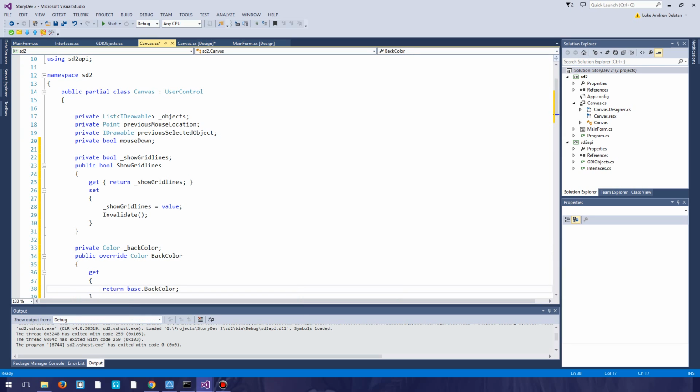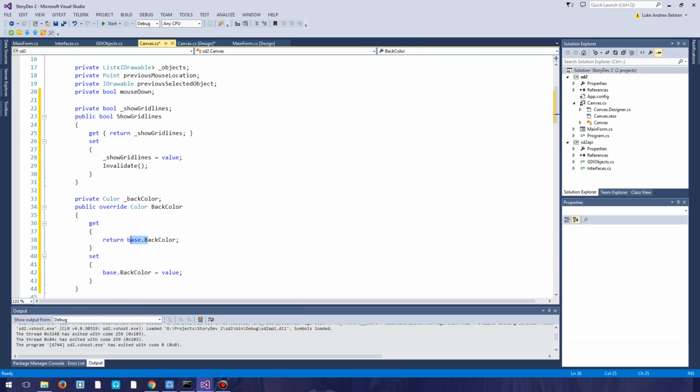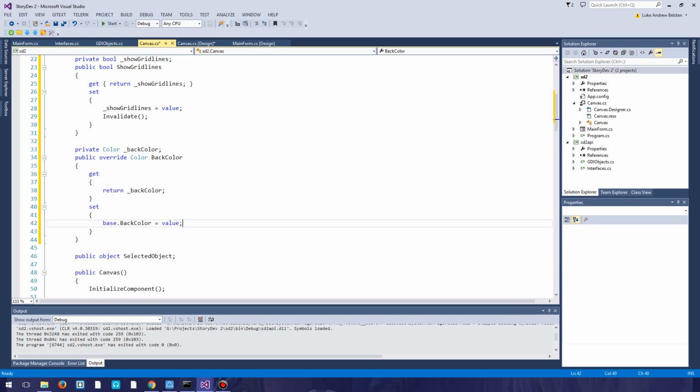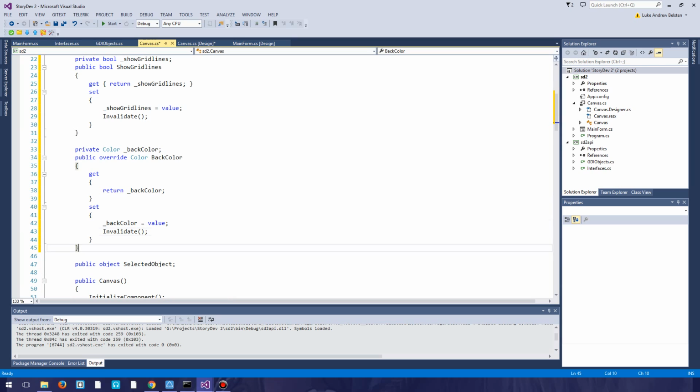The reason why is because what I basically want to do is make sure that when we do modify the back color, we invalidate the component. So let's modify these and then invalidate. Simple enough.